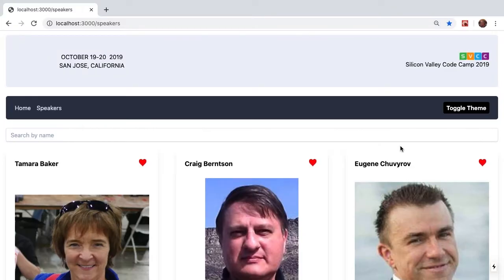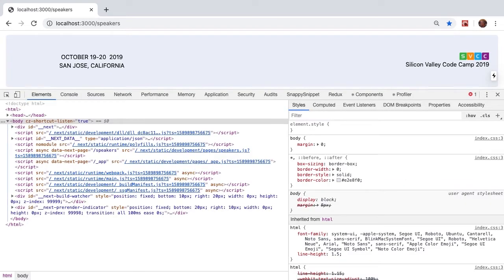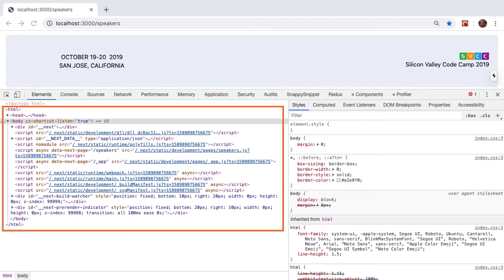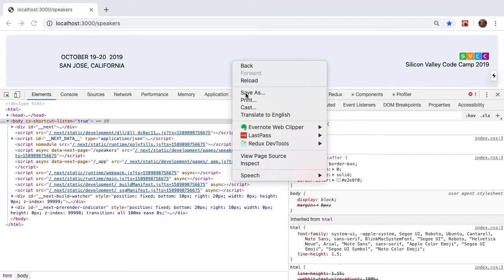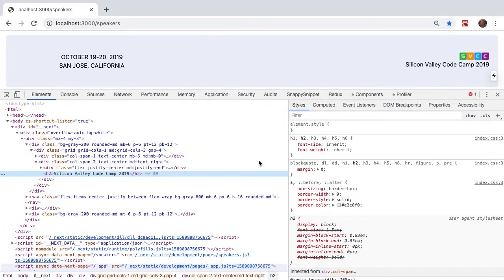Let's browse to the speakers page of our app that uses this layout component. Open up the Chrome DevTools and navigate to the first tab, which Chrome calls Elements. Since the dev tool knows nothing about React, these are just HTML elements. Let's right-click on our actual rendered header of the page, choose Inspect, and that takes us to what our dev tool sees. It's an HTML tag with a nested body, followed by divs nested 6 deep. How can we possibly relate that back to our layout component?